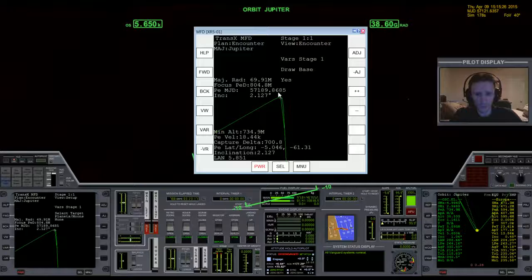Alright, so I'm going to do a little bit of a mid-course correction here. I want to see if I can get a little bit closer to an equatorial plane around Jupiter, because according to Orbit MFD, and now having the frame set correctly to equatorial, I can see that the inclination of Europa around the equatorial plane of Jupiter is 0.48. So let's go ahead and start setting up a TransX maneuver here.